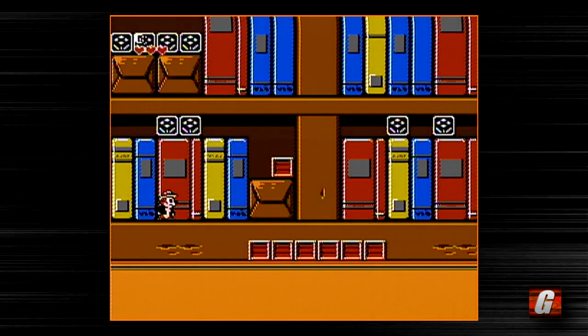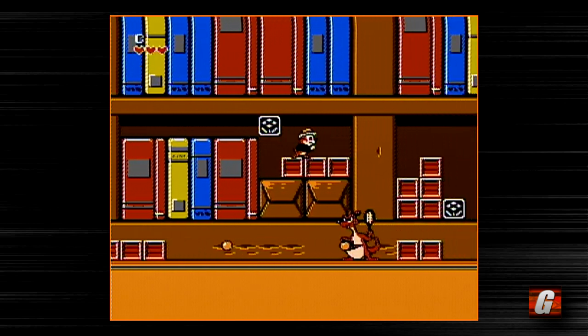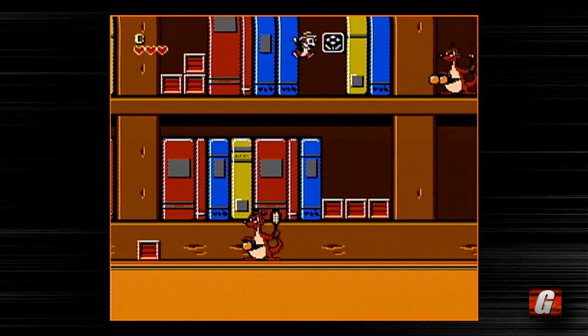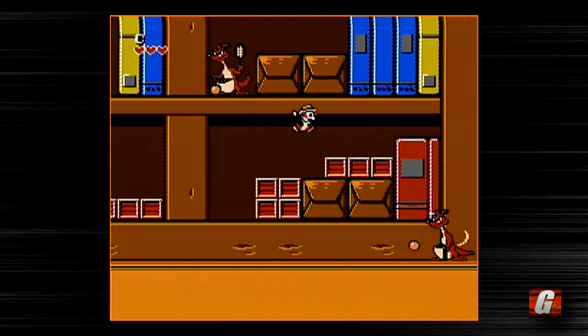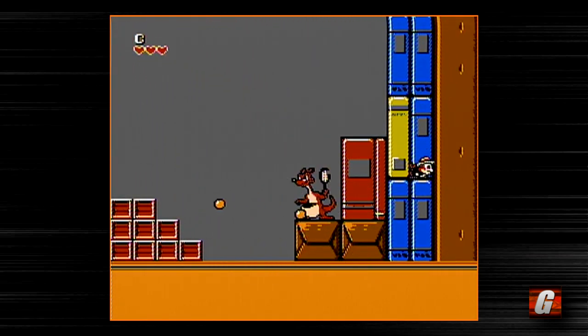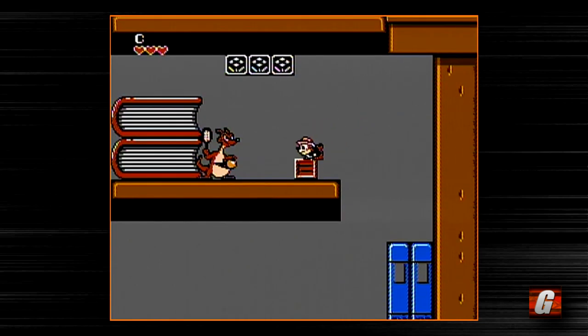So we're already 3 levels in, and one thing you guys will notice me not doing is grabbing as many of these icons as I can. There's a ton of these icons around, but truth be told, they're pretty much just for extra lives. And you'll notice me skipping a lot of enemies, too.